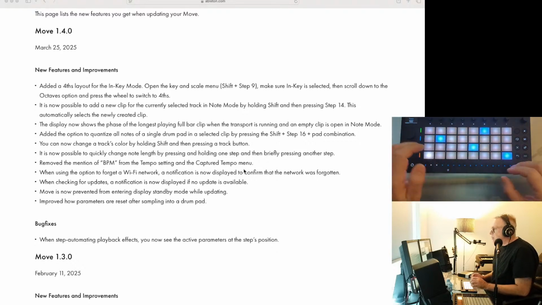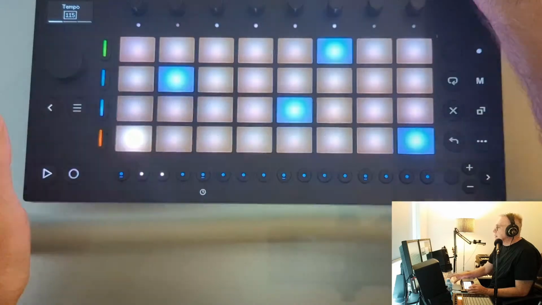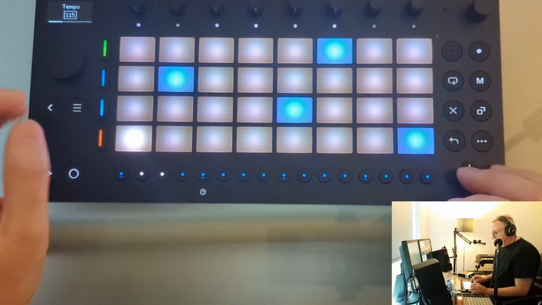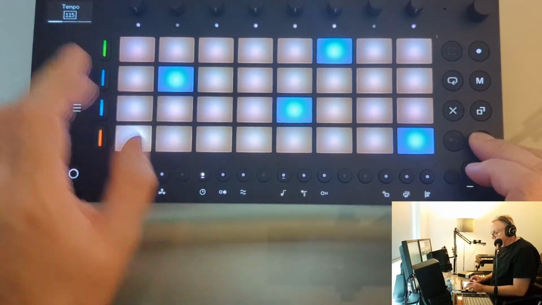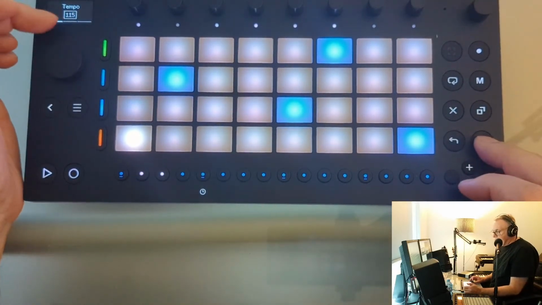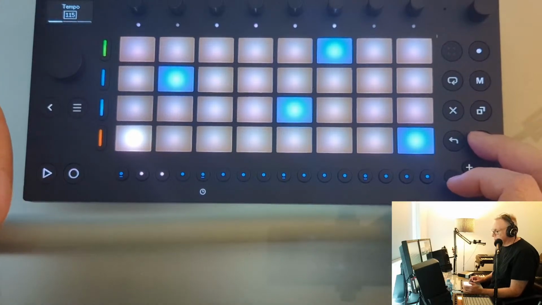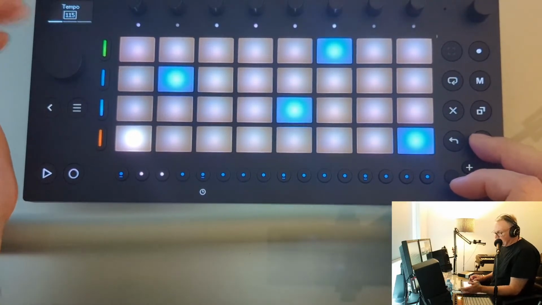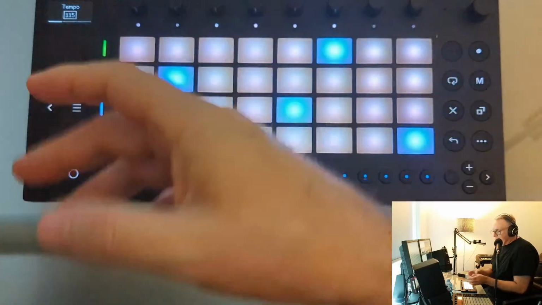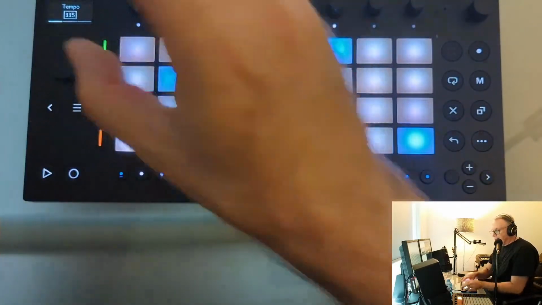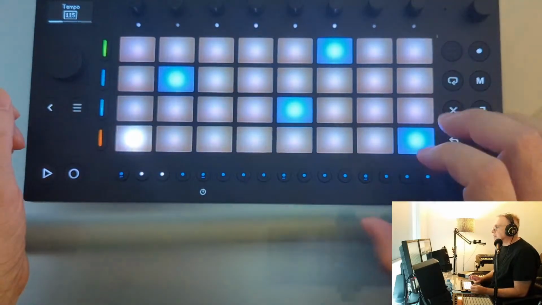But if you were tired of seeing tempo 115 BPM, now the BPM is gone. So you just see 115. So small change, but I guess having the least amount of stuff on the screen is always very useful.